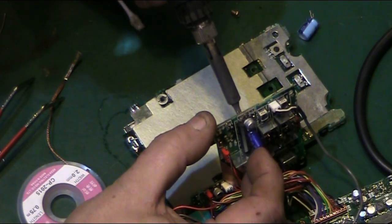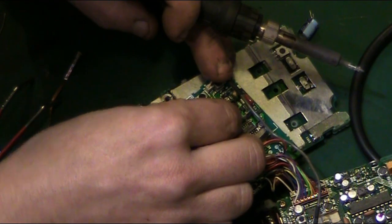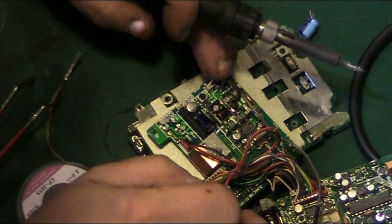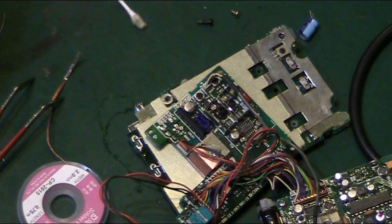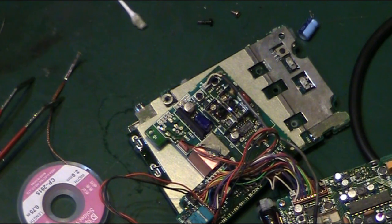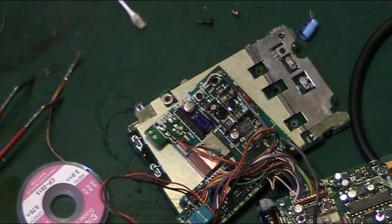That is really badly contaminated. We're going to have some fun getting that off because the electrolyte is really badly contaminated around there. I think we might have to resort to the proper desolder station. We'll switch that on and get that warming up.